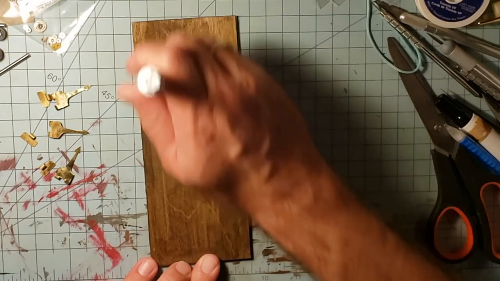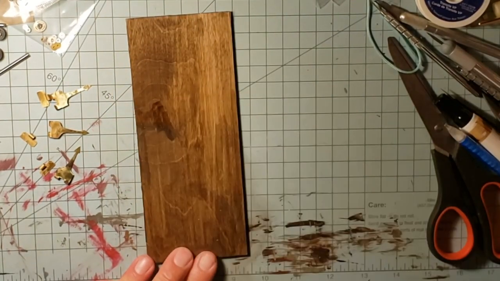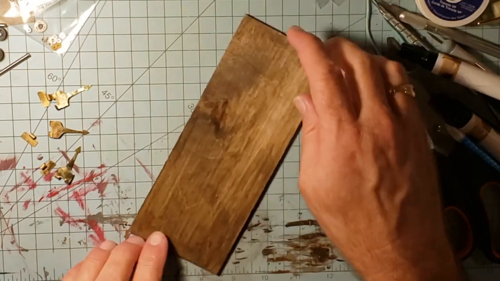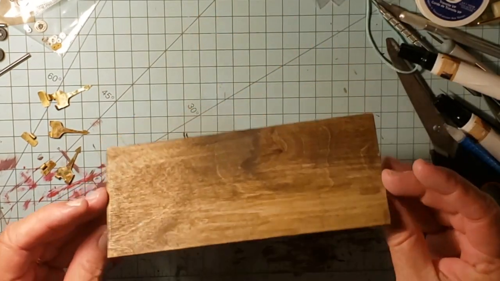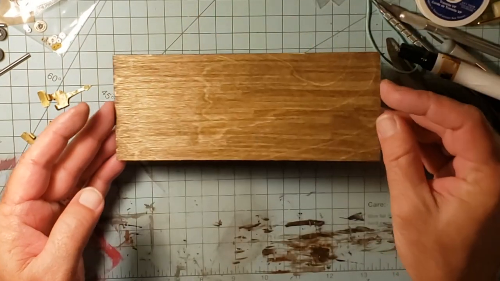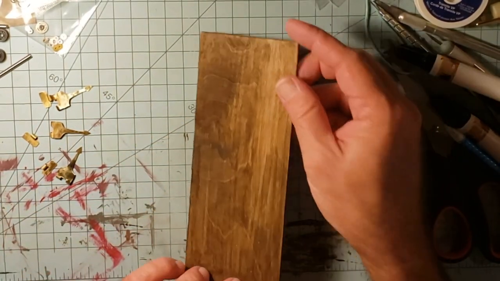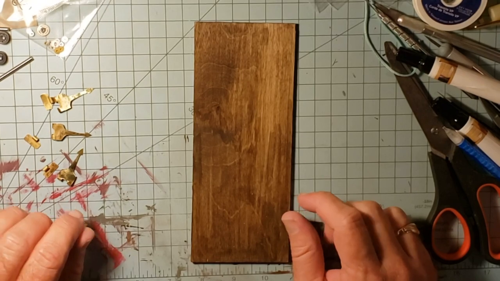It really does bring out the grain of that basswood pretty well. The door itself is seven and a half inches tall by three inches wide to represent a typical door, three foot wide by seven and a half feet tall. I think that stain did a pretty good job. I'll use that more and more.